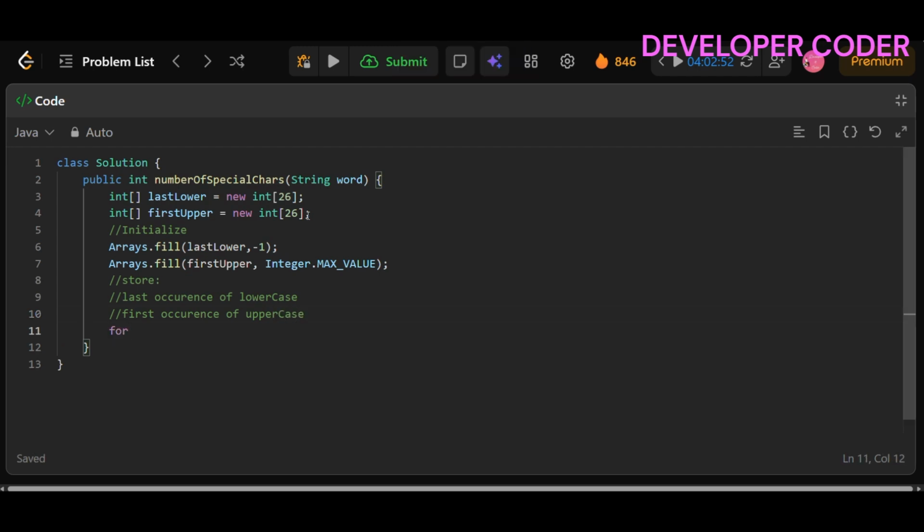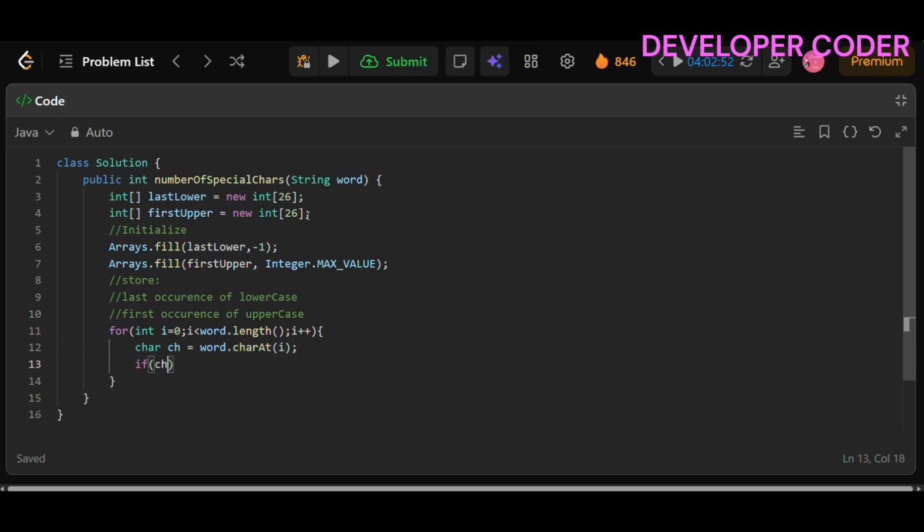So here you can run one loop for int i = 0, i < word.length, i++, char ch = word.charAt(i).